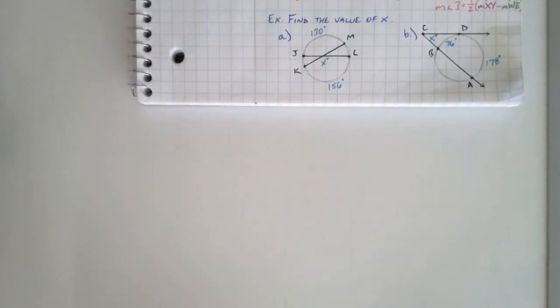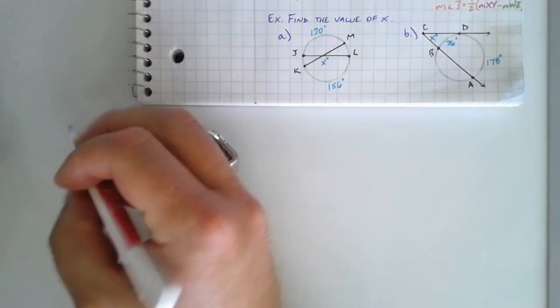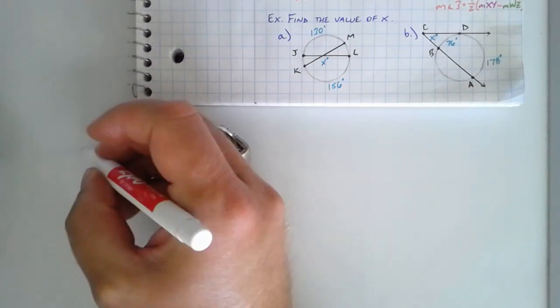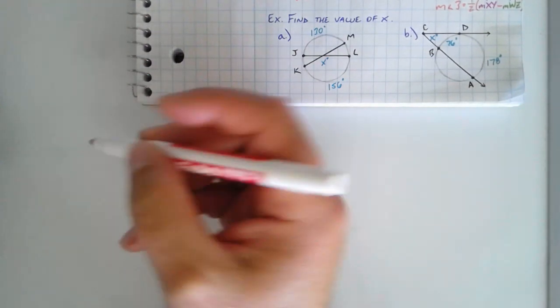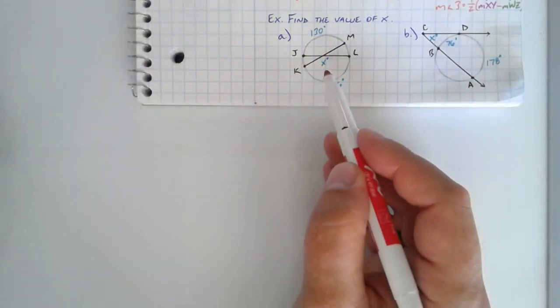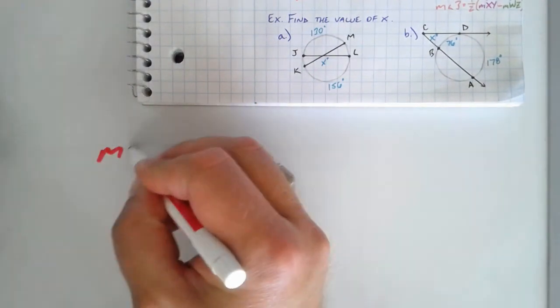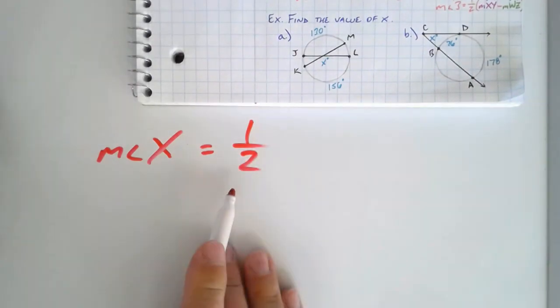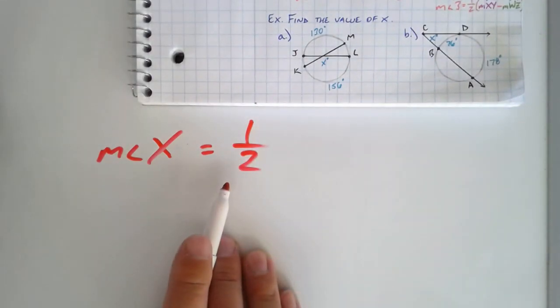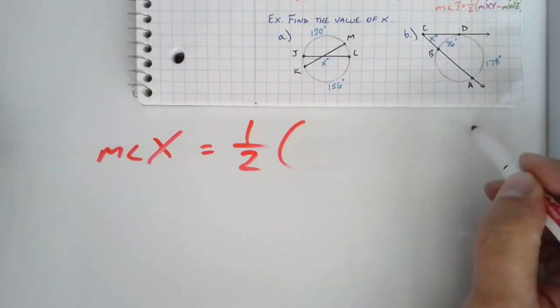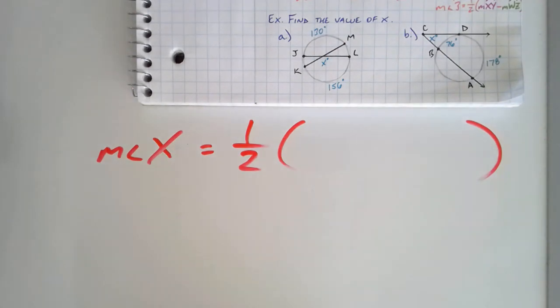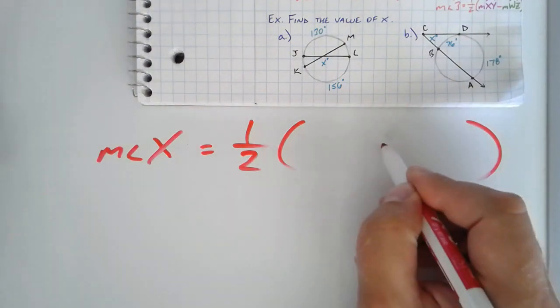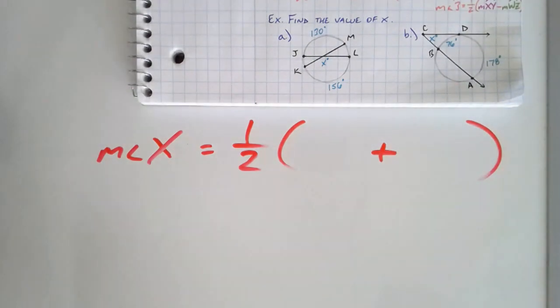So algebraically speaking, for part A, I would have the following. The measurement of angle, we'll call it X right now, even though that's just what the variable is. We'll call it angle X. Is going to be 1/2. It starts the exact same way regardless of where the angle is located. There's going to be a 1/2 multiplied by something. In this case, it's just multiple somethings. And because the angle's on the inside of the circle, these somethings are going to be added together.